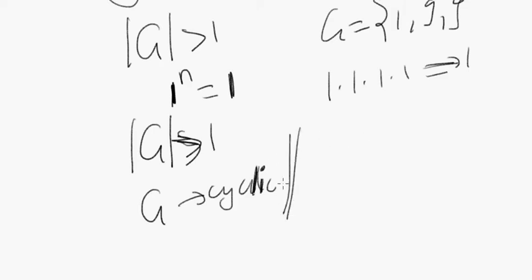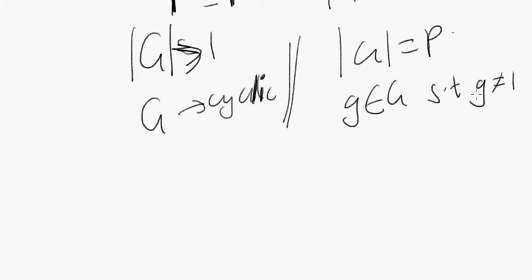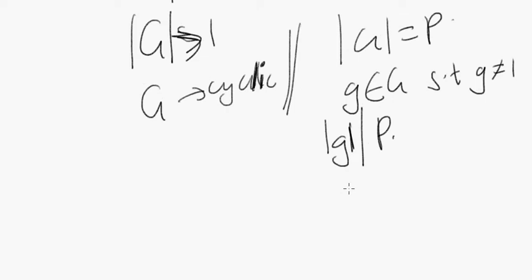So one of the obvious ones we had was just any group of prime order, right? If the order of G equals a prime p, then let's say we take some element g of G such that g is not the identity element. Well, what does Lagrange's theorem tell us? Doesn't it tell us that the order of g must divide p? But if the order of g divides p, and g is not the identity element, what order must g have? Can we say that the order of g equals p?